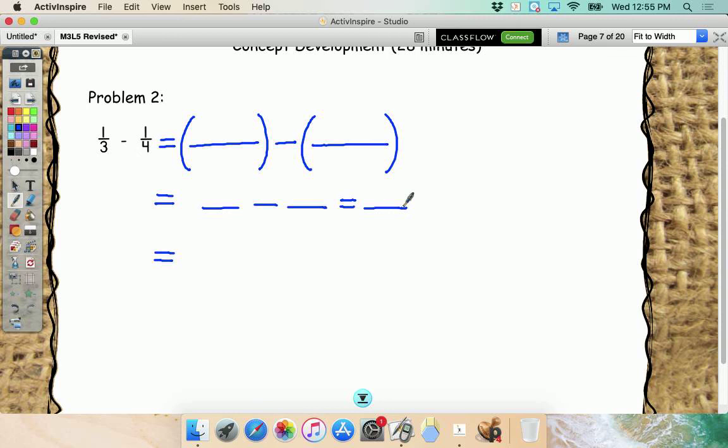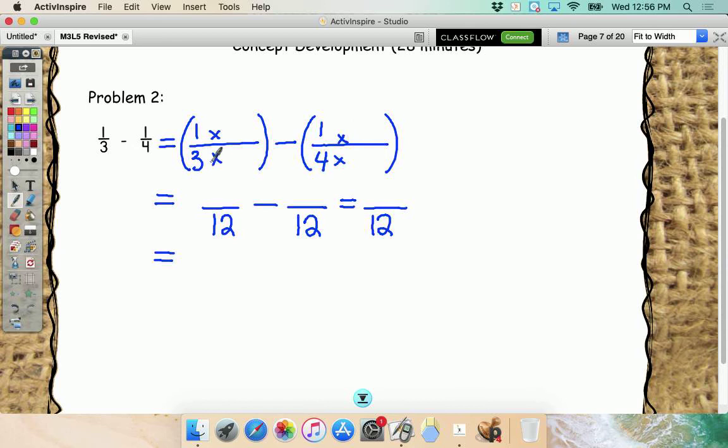So common denominator for 3 and 4, Emily, what do you think it is? You're right. And I don't know if you remember this. Yesterday I said, if these denominators are just one number away from each other, most likely you're just going to multiply them to get your common denominator, okay? All right. So 1/3, 1/4.